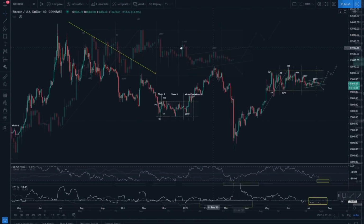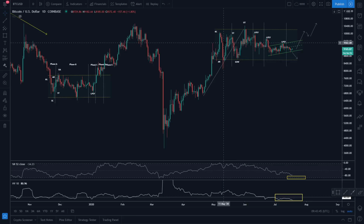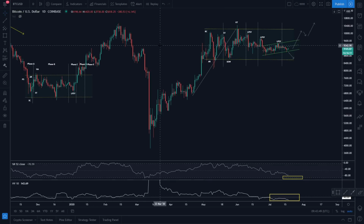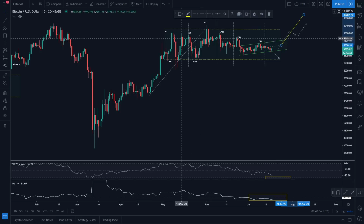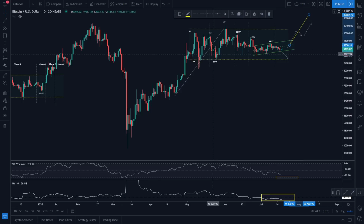But in our case, this here might be a distribution phase where the price breaks to the downside. It might also be a reaccumulation phase. So this was an accumulation phase, so this could be a reaccumulation phase. What I mean by reaccumulation phase, in the Wyckoff reaccumulation phase, price usually breaks to the upside. So this consolidation phase would be, in other words, a small rest before price continues to the upside, because it has to collect the energy to push to the upside. So this could be a reaccumulation phase.